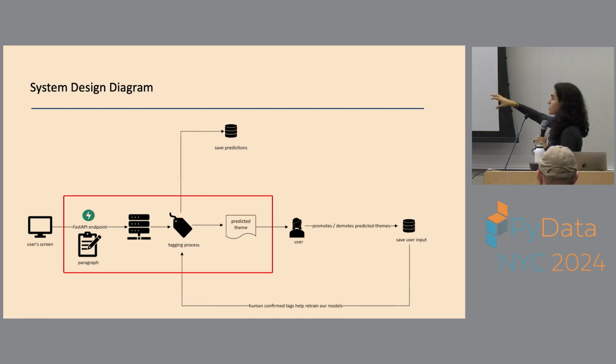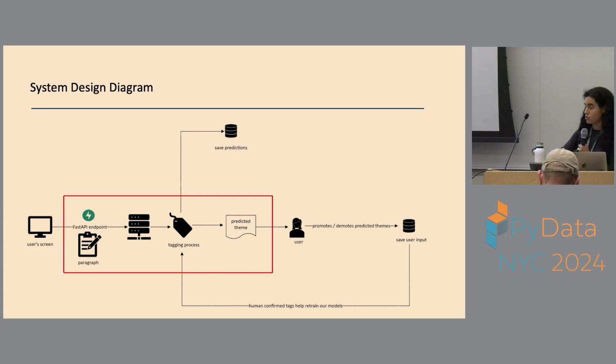So we talked about wanting to make things faster for you as a research scientist, right? So between the time that you click the button to receive the themes and you getting the themes displayed on the screen, that's the part of the process that we want to optimize. We want to make sure that you're waiting for the least amount of time possible. And so that's that part of the process there.